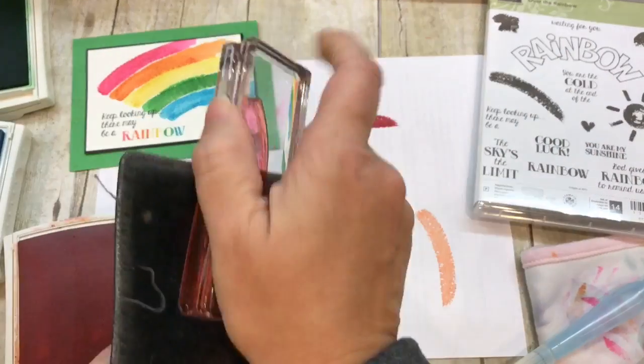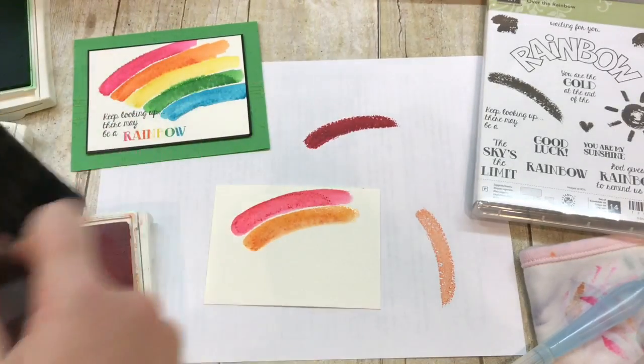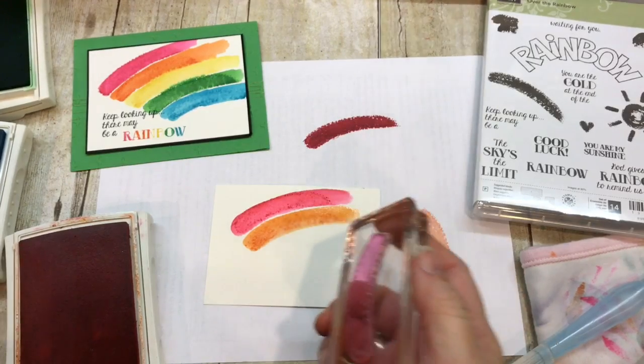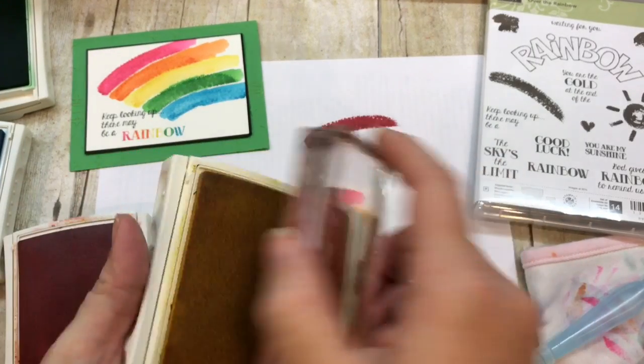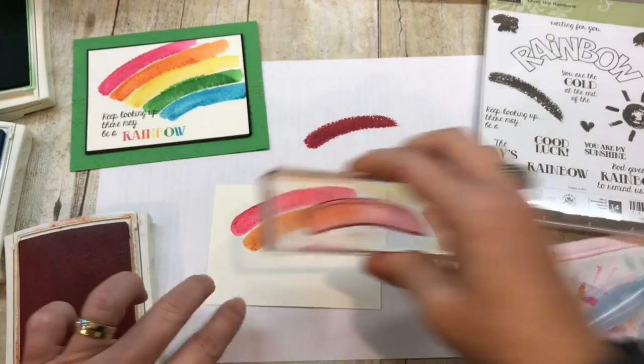Now it's important to clean your stamps because, for instance, you don't want to put your orange inked up stamp into your yellow ink pad. This is Daffodil Delight.